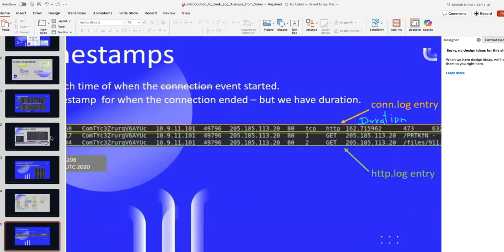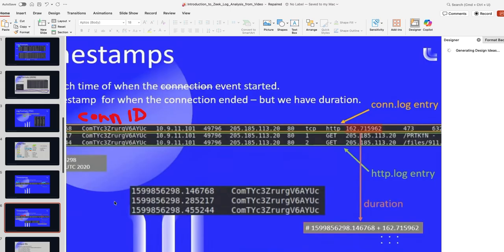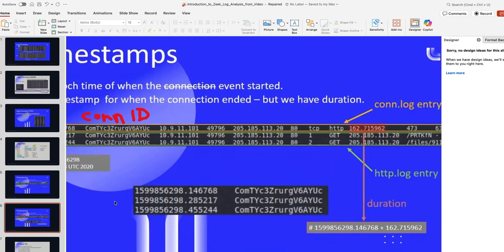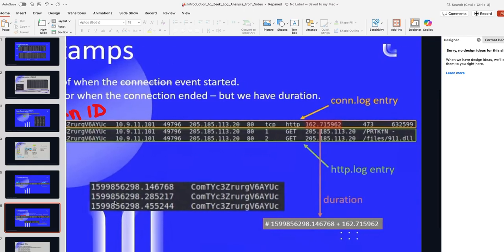If you simply add the start, or the timestamp, and the duration, and in this case you're adding 1599, whatever, plus 162 seconds, then you get the complete transaction time.